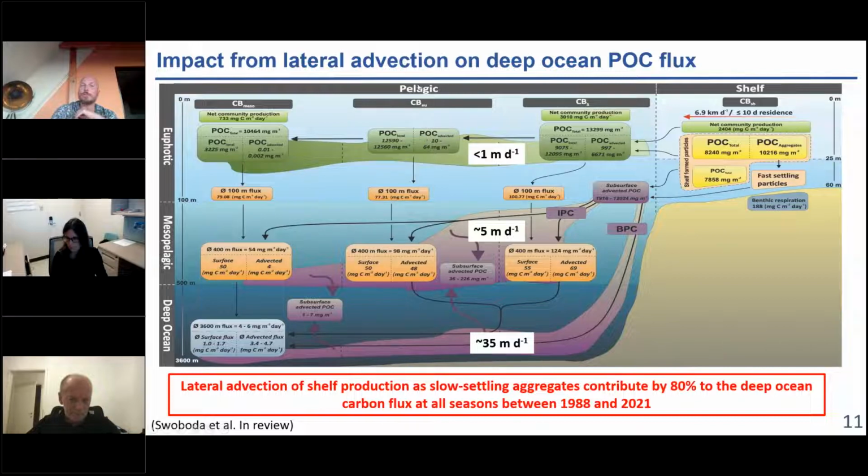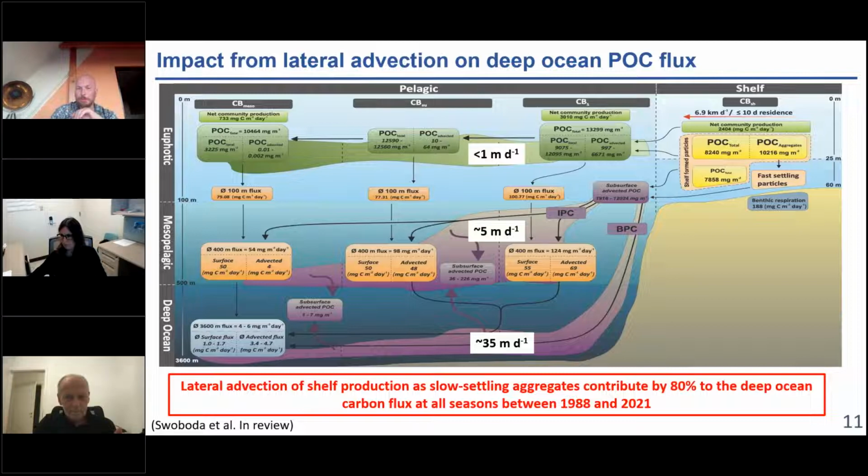And then, of course, on top of that, we have marine snow and the fecal pellets that are sinking more or less straight down. It seemed to be a substantial fraction of the organic matter that was really produced on the shelf and sinking offshore. And when we are looking at the efficiency of the carbon pump being completely offshore, we tend to look at this vertical view, which might be biased quite a lot by this lateral advection in eastern boundary upwelling areas.